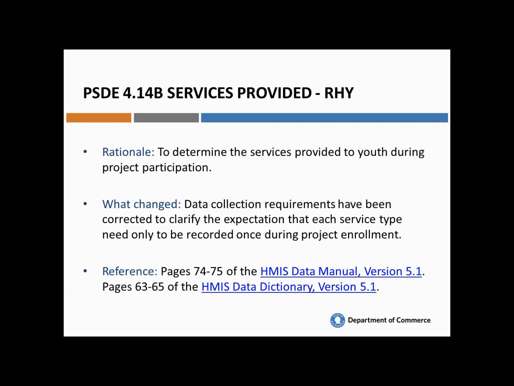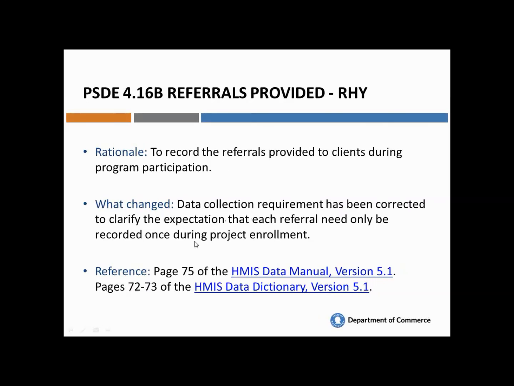So for a youth, you're only required to enter one time per service type per project enrollment. Same thing with referrals provided. If you're making a mental health referral for a kid that you're serving, which again is probably a terrible example, you don't need to enter it every time. If you refer them to three different places in one day, it just goes in one time, period. If you have to re-refer them, still one time, as long as it's in the same enrollment record.